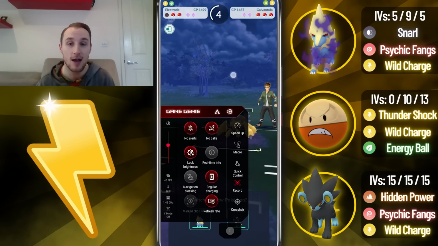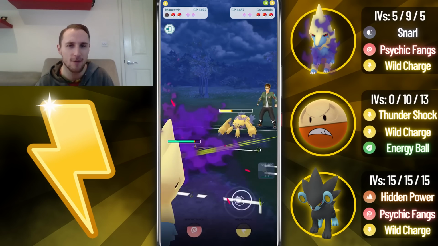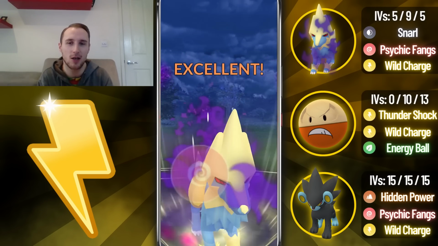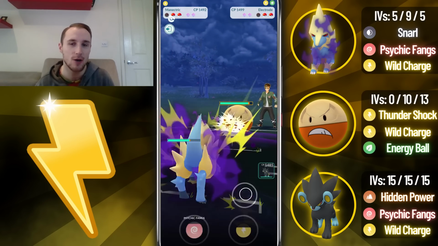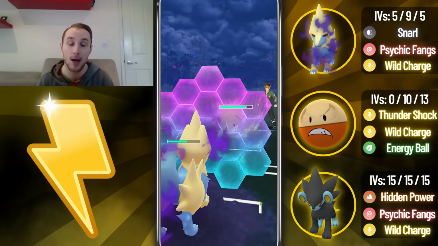I'm fine with that. I'm actually just checking to see what my frame rate is because I was having a little bit of an issue with the frame rate here in the first few battles, but I'm now going to go for a Psychic Fangs. We've gotten rid of the Galvantula, and this should pave the way for the Luxray to do very well in the end game here. But I'm going to overfarm.